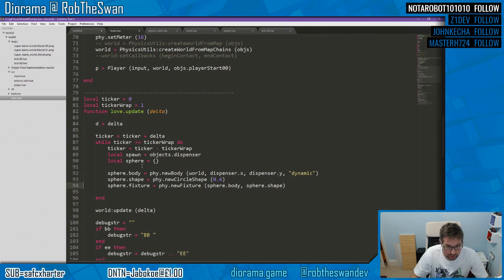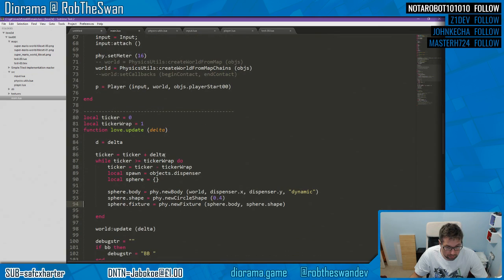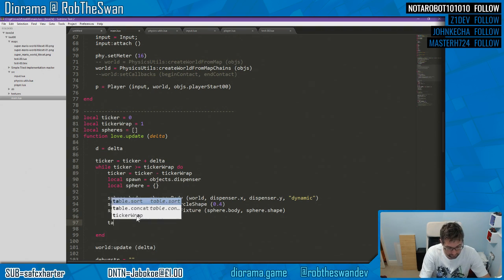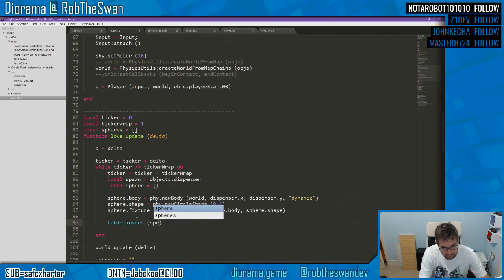Right. So table.insert spheres. Oh, what? Automatic.